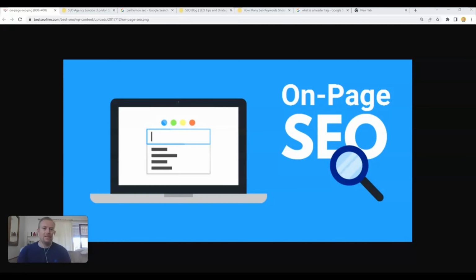Let's start off with the basic fundamentals of SEO. SEO stands for search engine optimization, and it's basically the way you can improve your actual website's ranking position on search engines through a range of techniques. And there are actually three types of SEO in general, which starts with technical SEO.